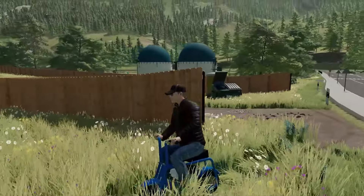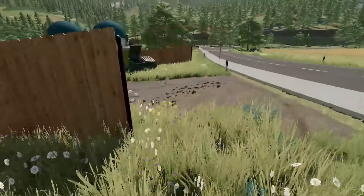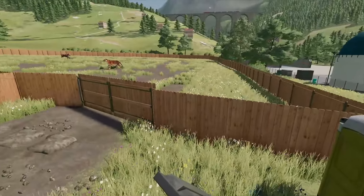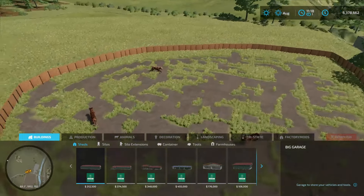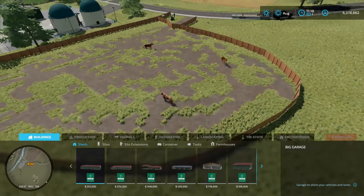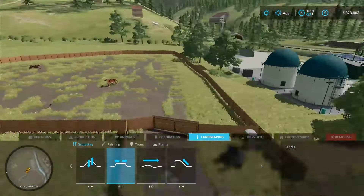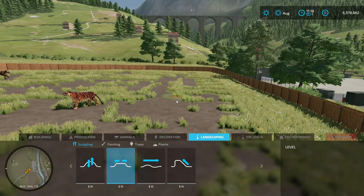Let's get building on this course, and then when we're done we're going to test it out. Obviously we're going to put on a helmet and some gear just for precautions. So the track — we've got three different tigers here. I want to kind of do like a loop similar to a figure eight, so there's going to be a lot of turns and a lot of straightaways. First thing we've got to do is level out the ground. So if we want to do a figure eight, we can do it with jumps.